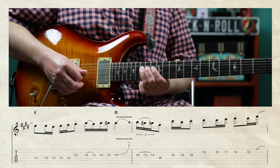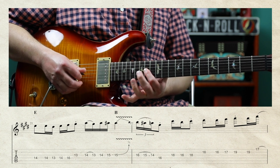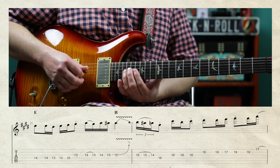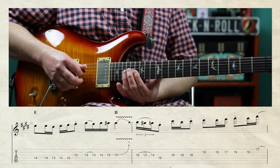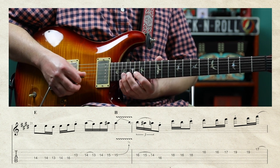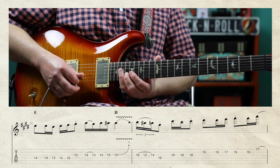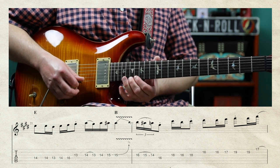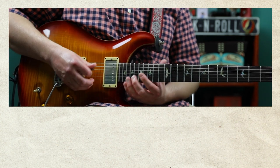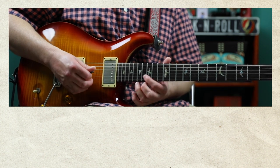So after we bend that 15th fret up a half step, we're going to pull off 16, 15, 14 on the third string, 16th fret on the fourth. Then we're going to move up two frets and we have 18, 16, 18 on the third, 16 on the second. Then we walk up 16, 17, 19, 19 on the second. Then 17, pull off 16 on the first. So here you can picture it's out of the C cage shape, or thinking of a D chord.